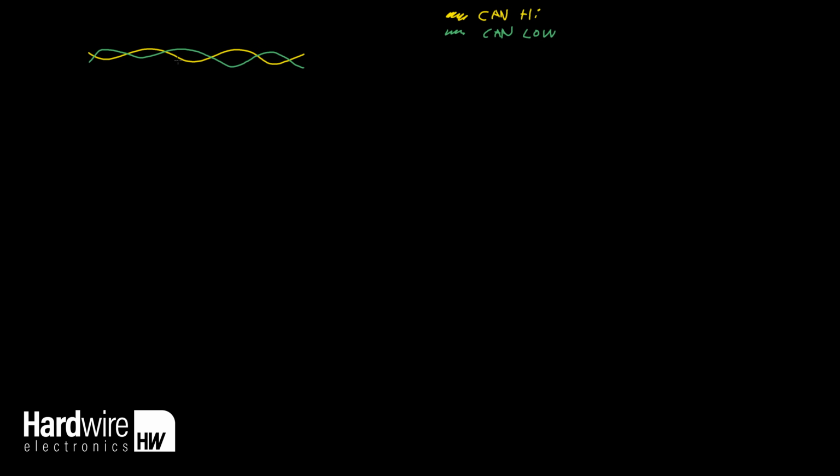I've drawn them as wiggly lines here, and that's to kind of signal that the wires are twisted in a pair. And what you'll find is when you wire in the CAN bus, you want this distance to be about 1 inch. So 1 twist per inch is a pretty reasonable target to aim for. It's not really too critical. You can get away definitely with more twists, and you can get away with less twists. But around that level is absolutely fine.